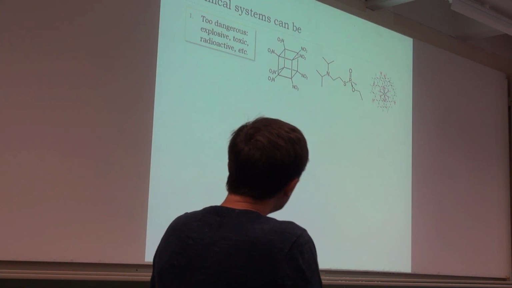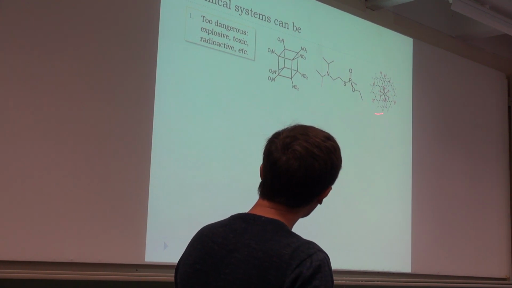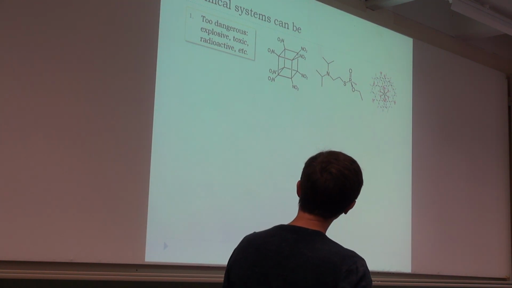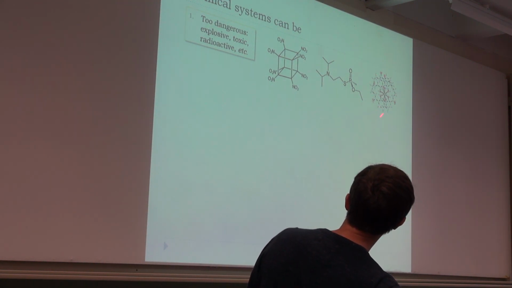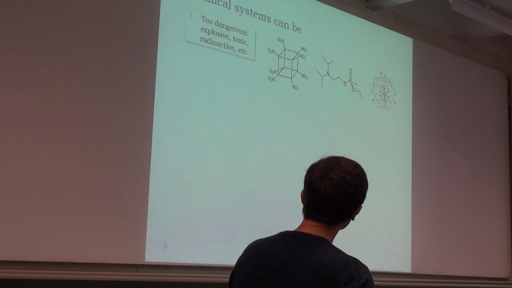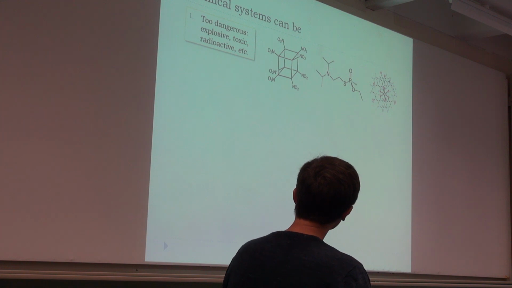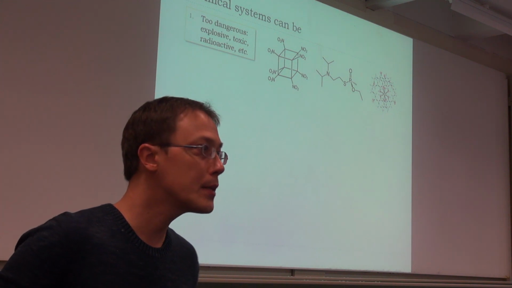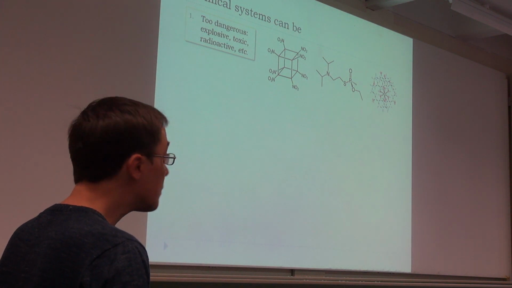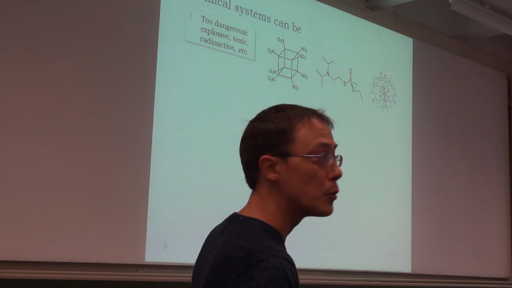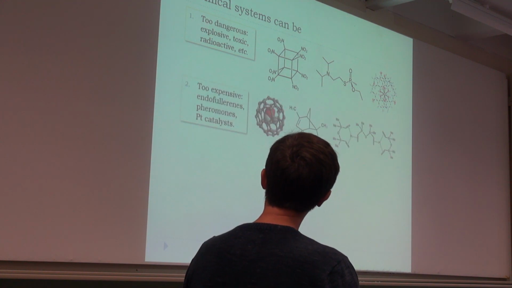Or it could be, well, some plutonium complex in here that is used for extracting plutonium from fuel rods. You can just about see, it's not a very good picture, it's an X-ray crystal structure, bunch of oxygens coordinating to the plutonium in the center and this cage around it to keep it inside. But again, plutonium is very strongly gamma radioactive, and so it will take a meter of lead to really make it safe, and it's probably a good idea to do as much of that work as possible computationally before you are trying to synthesize something like this in the lab.